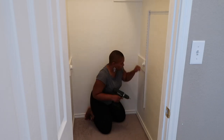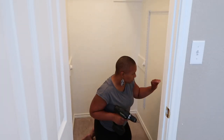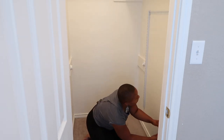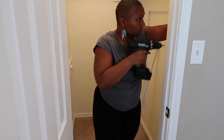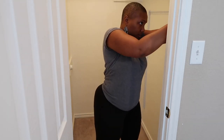So I would be curious to know where you think you would be able to utilize a unit like this. The best part about this is that it has so many different arrangements, and so it'll fit whatever kind of style that you're needing it to. For me, I just absolutely wanted to maximize the storage. And also, you'll see later in the video that you can also hang clothes on this thing. So it is amazing. You can pick this up at Lowe's, Home Depot, or order it online at Amazon, of course.